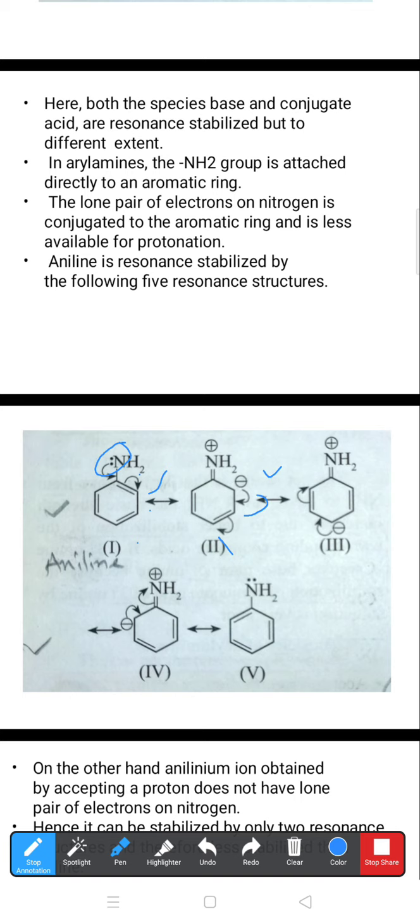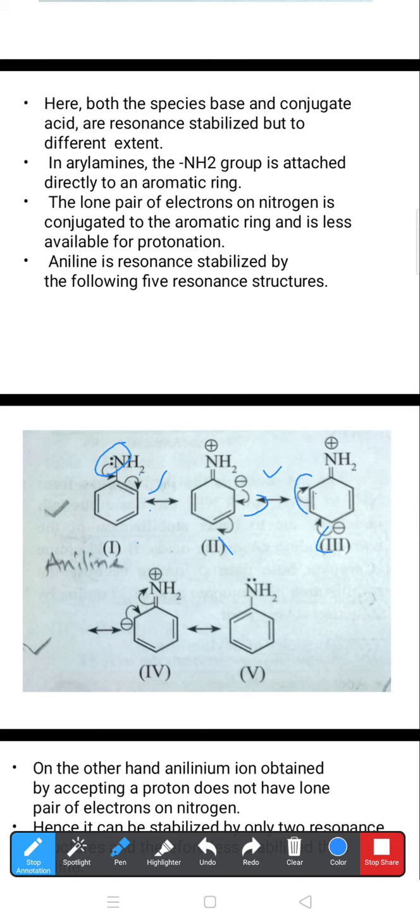Why are only pi electrons shifted? Because pi bonds are weak bonds, and those that are weak have the ability to donate electrons earlier or easily as compared to sigma bonds, because sigma bonds are stronger. So pi-bonded electrons, meaning weak bond electrons, are easily shifted. Then in the third structure, these negative charge electrons are shifted to this position, and the double bond pi electrons are shifted to this position.